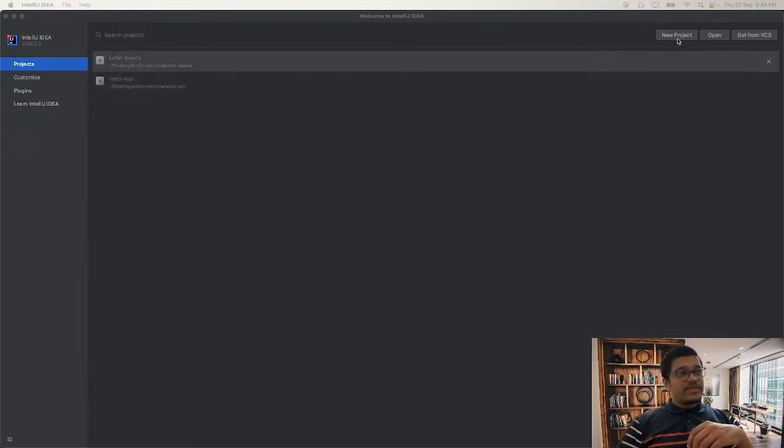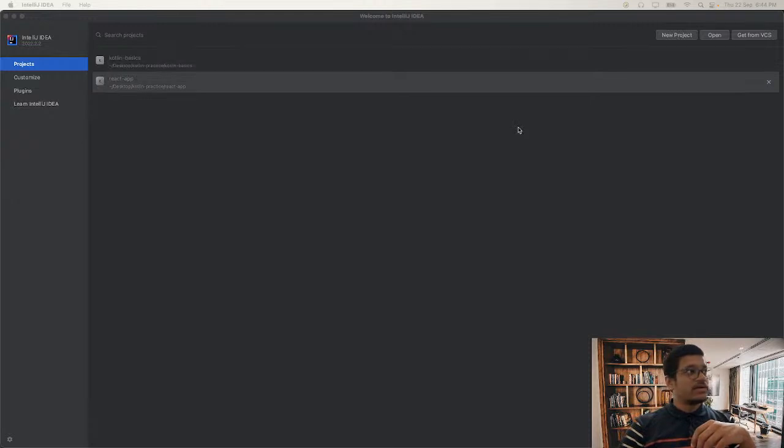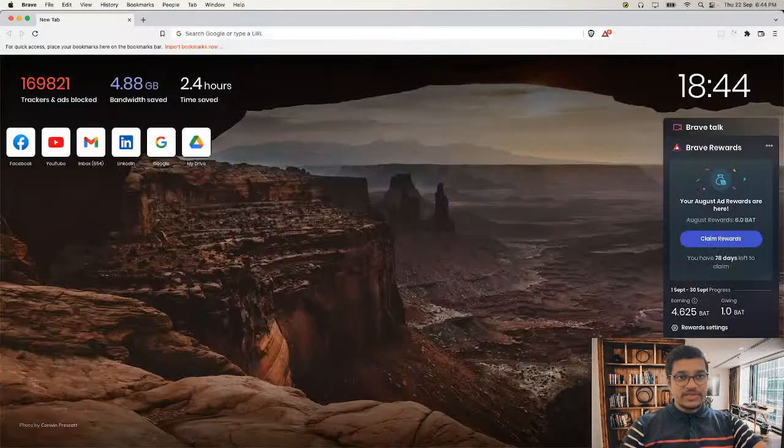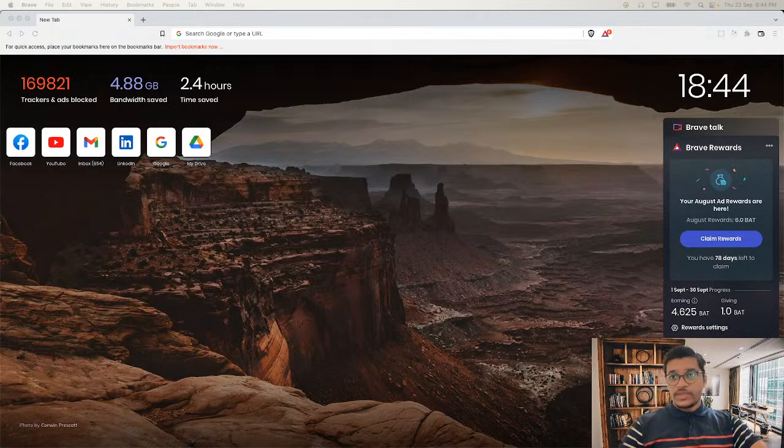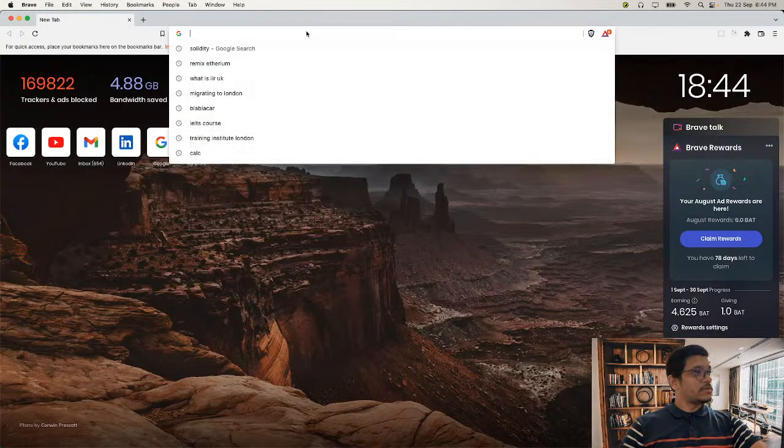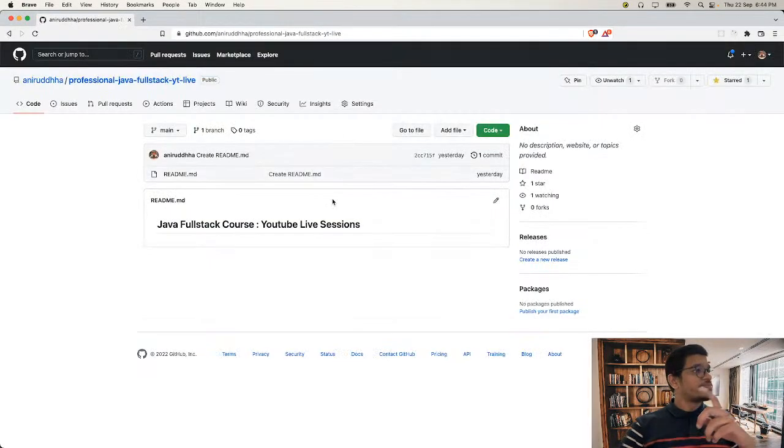I will begin with a GitHub repository. If you can see here, all of the repositories I have, and this repository I will be using for uploading all the things that I am going to type over here.